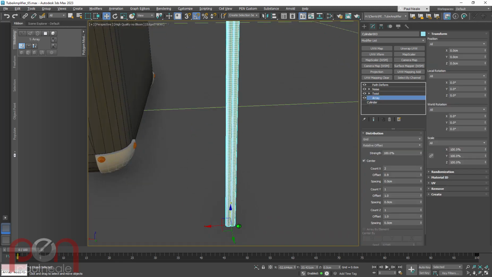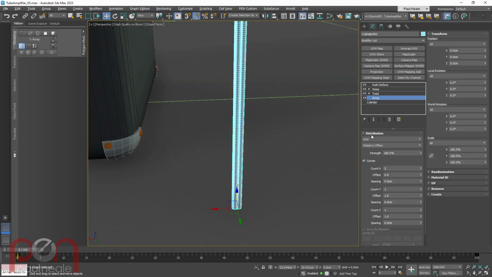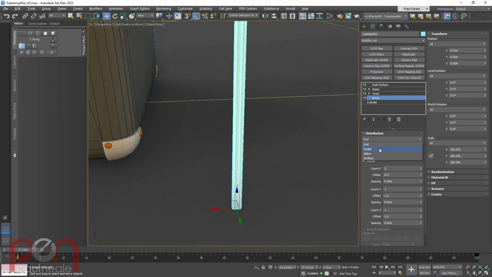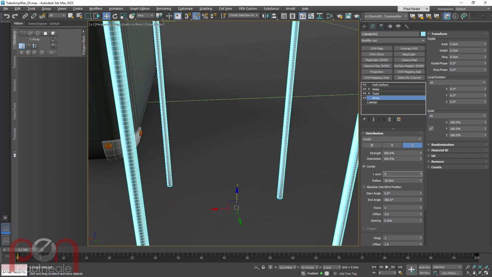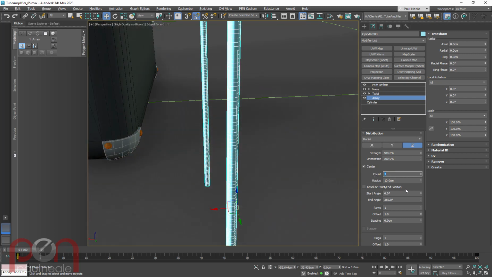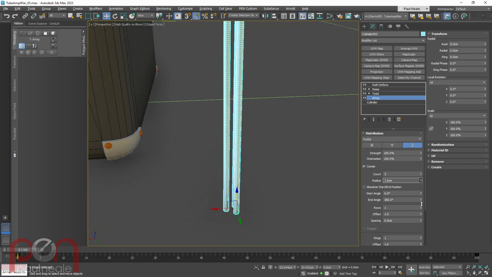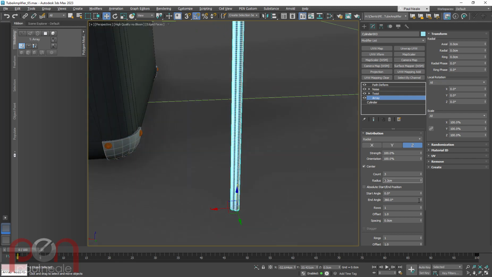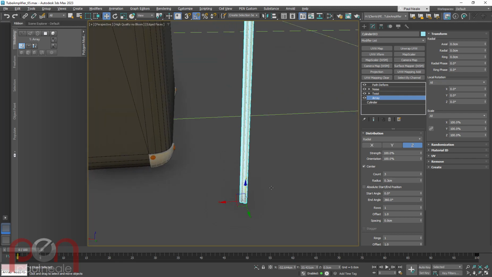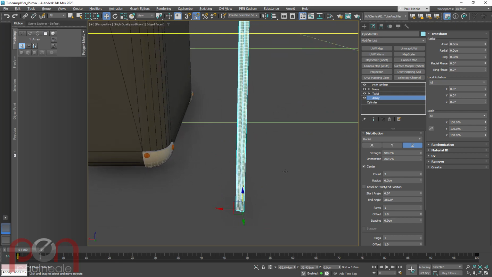It's got an array modifier on it to give me two of them. What's really cool is I could say, well, hey, instead of grid, let's do radial, and let's do three. Often wires have three, and let's not spread them apart so far. So I've literally just changed it up into a little 3-wire cluster now instead of a 2-wire cluster.